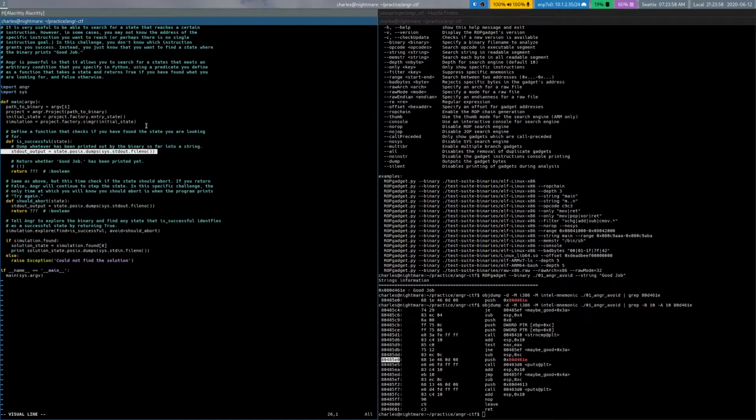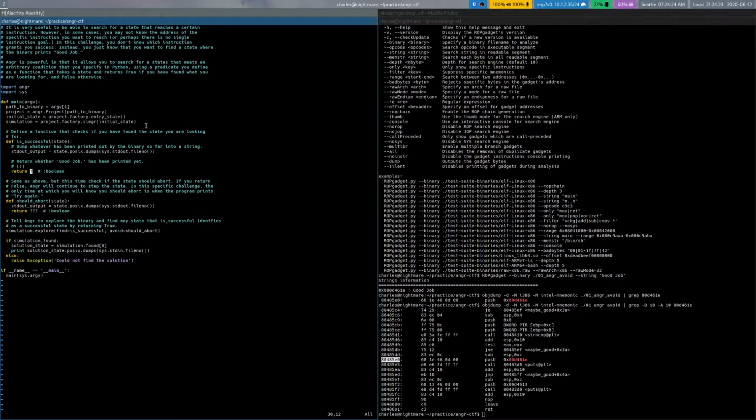Right now, our is_successful function, which is the one that's going to check whether or not the state has reached the point where it considers the password successful, has a bit of code that they provided us where we basically get standard output. Whatever has been printed to standard out, we get that as a string.